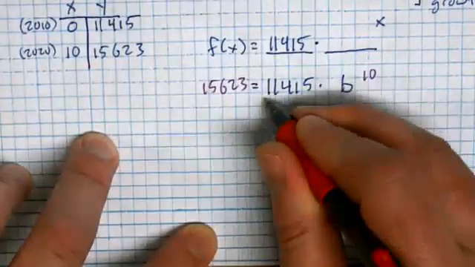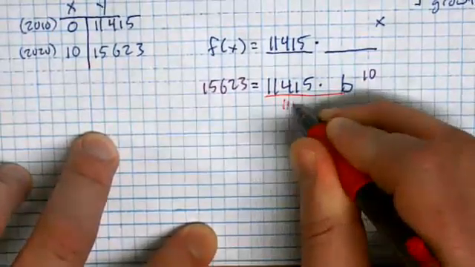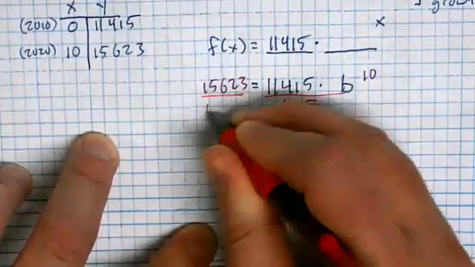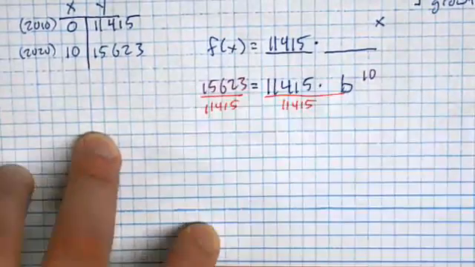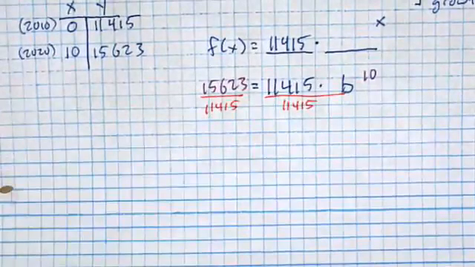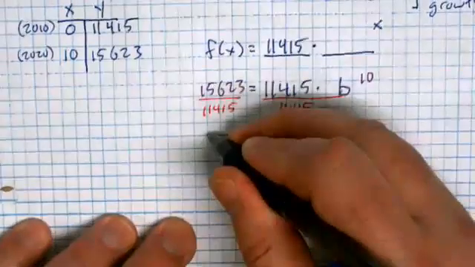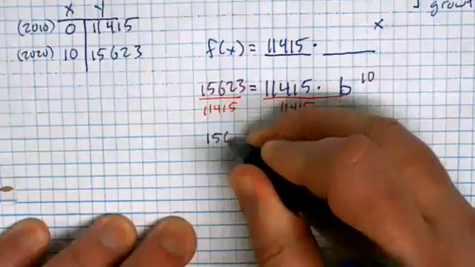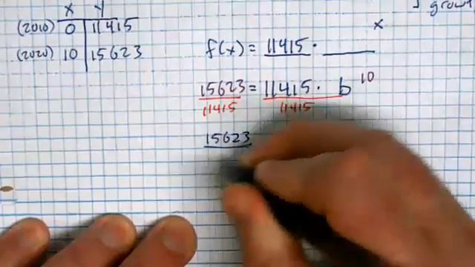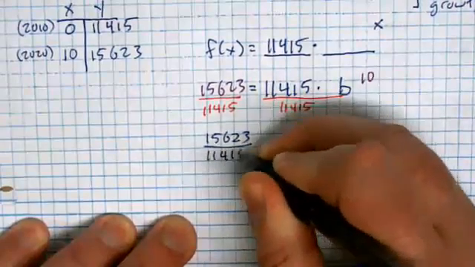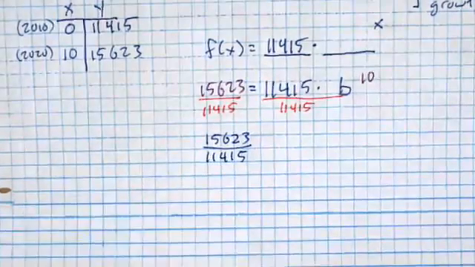So I am going to start by dividing by 11,415 on both sides. And I normally wouldn't show that step, but I am because it's in my notes. My next step, which I would write down if I were doing a homework problem or a test problem, is this. And some of you are going to be like, why would you bother writing down that big nasty fraction when you could plug it in your calculator and turn it into a decimal?